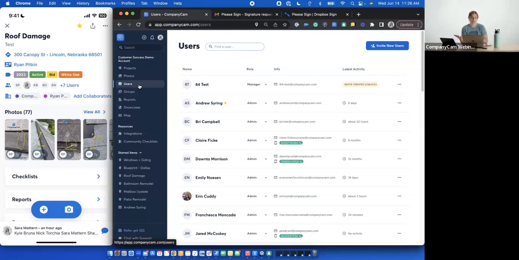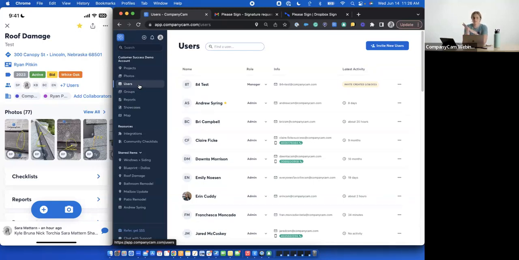Where a collaborator, when we built this, we were thinking it'd be for subcontractors, and it's very limited ability, but still great in that they can add photos, view photos, and comment on photos as a collaborator. So this collaborator has their own separate CompanyCam. They probably work at a different company and you would invite them to collaborate on this specific project. So you as the owner can invite them.